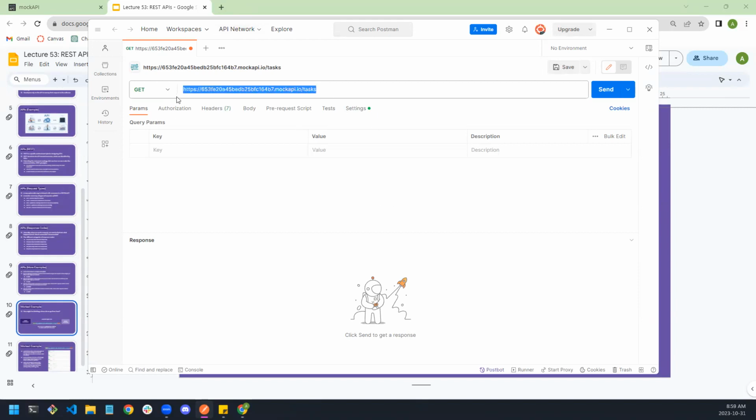I will share this in the chat. That's the API. I'm not sure, but when I made it, to allow collaborators to send requests to that address, I think I have to have the pro version. So it might not work.